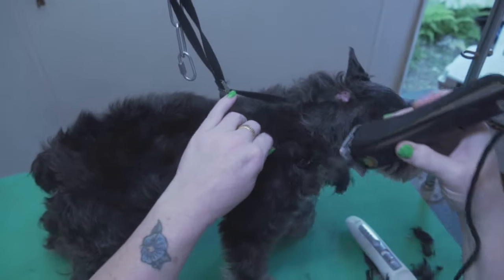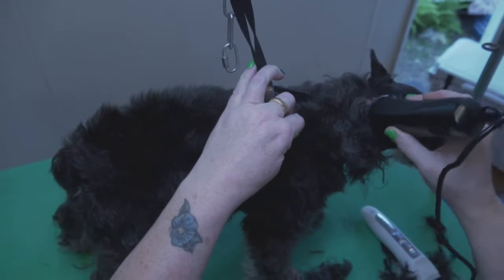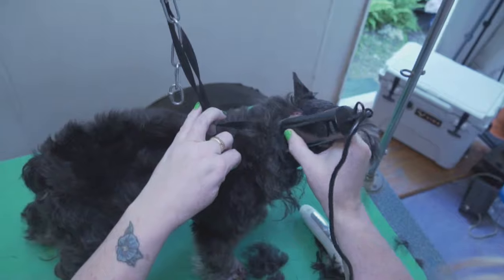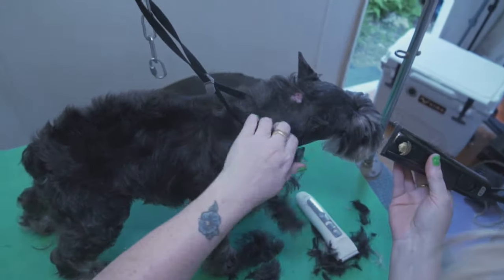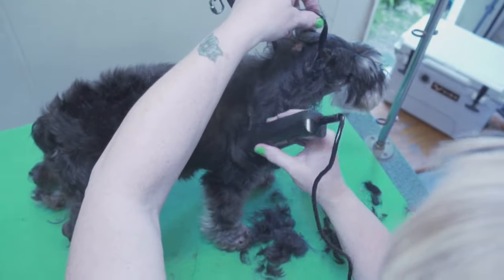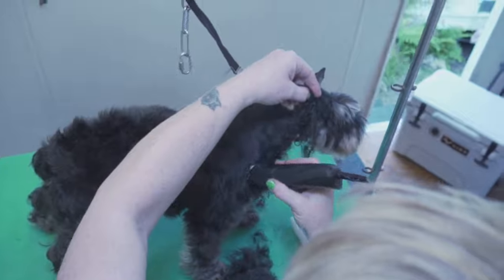So anything from, and there's her little boo-boo there. Anything from, like, I don't recommend going shorter than a 10, but I do have one that came from my breeder friend where Paisley came from. Hi, Chris. On her pet dogs, she does a 10 in reverse.